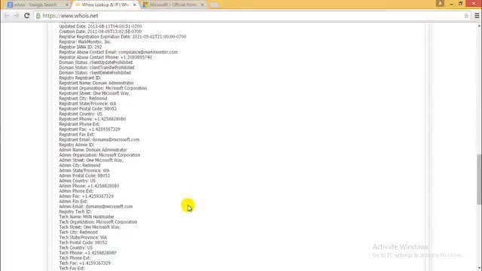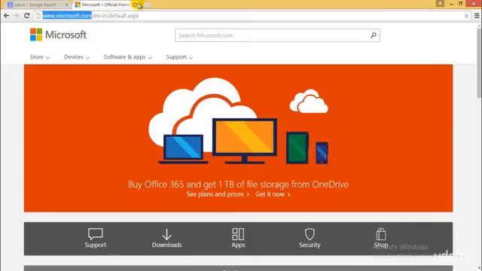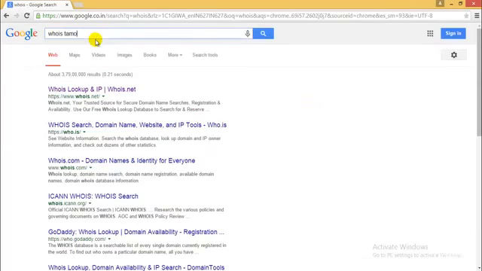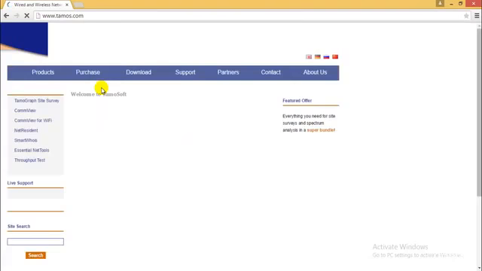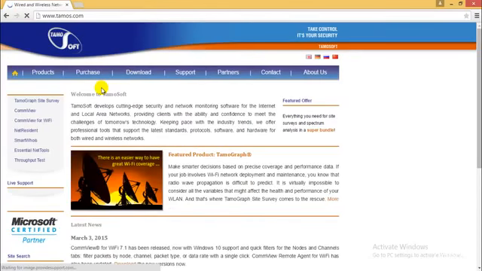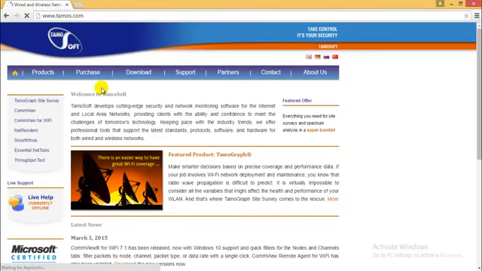After that, we have the WHOIS lookup smart tool, and I'll show you the smart tool that is WHOIS. I'll just type tamils.com. Yeah, perfect. So this is the smart WHOIS tool, which is a useful network information utility that allows you to look up all the available information about an IP address, host name or domain, including country, state or province, city, name of network provider, administrator, and technical support. So you can get any information that you want by going ahead and downloading this, and this tool is very important for hackers. The owners of the IP address block, registered date of domain, and a lot of other things you will be able to find about that.